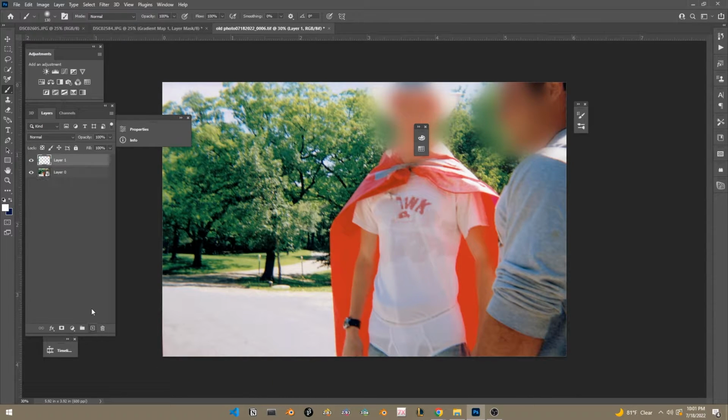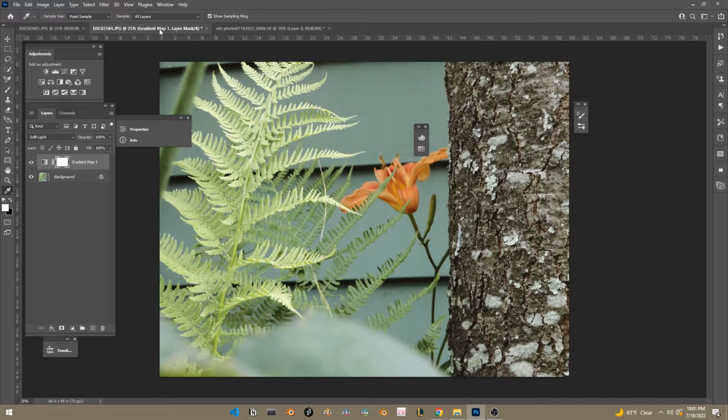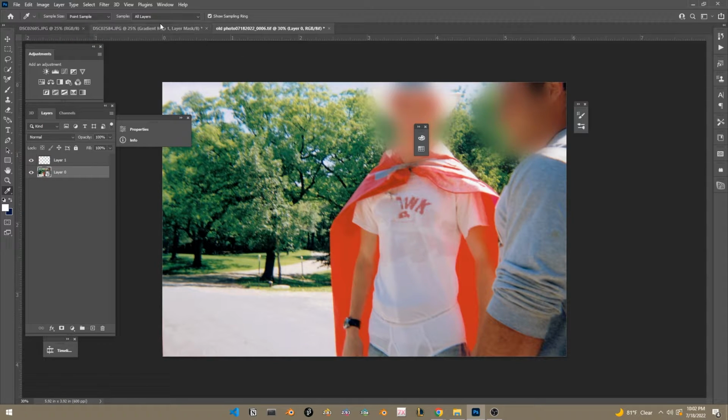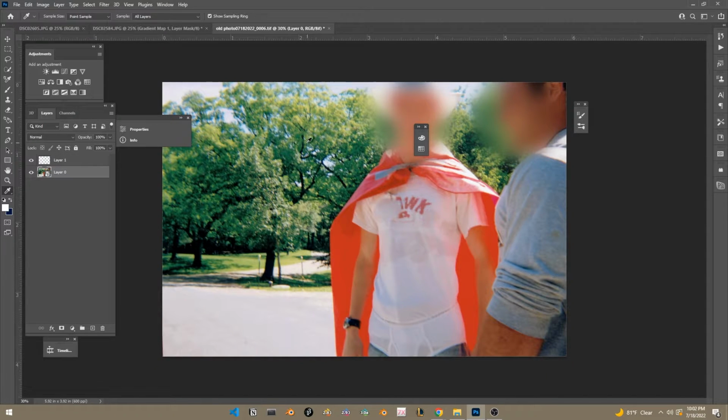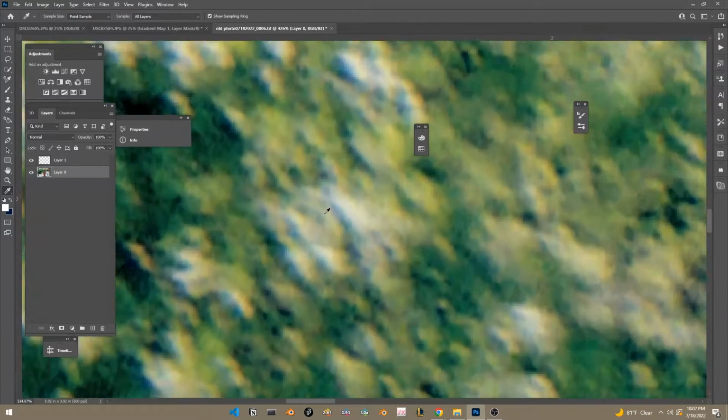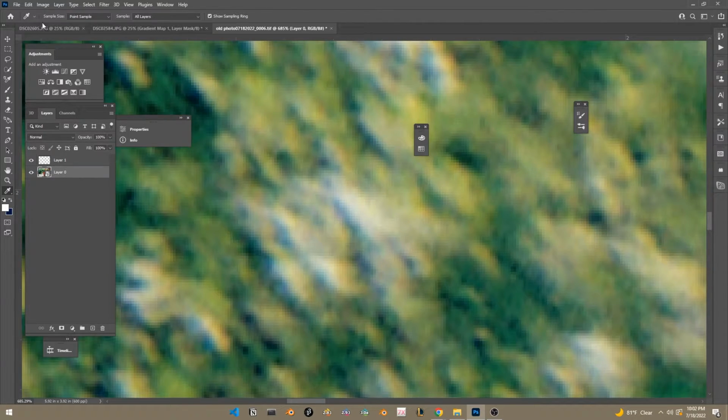We're going to go here, and then we're going to eyedropper some of the brightest parts in the scene. So he said if you're going to do skin for skin, you're going to want to match those colors. I blurred out the faces for privacy reasons. But we're actually not using the skin for the brightness. We're actually using the environment, and especially these greens. So what I'm going to do is just select one of these brighter colors. And if we look here at the sample size, it says point sample. What that does is it takes that exact pixel. We don't necessarily want that. Let's do a 3x3 average. So that's going to get us a better image.